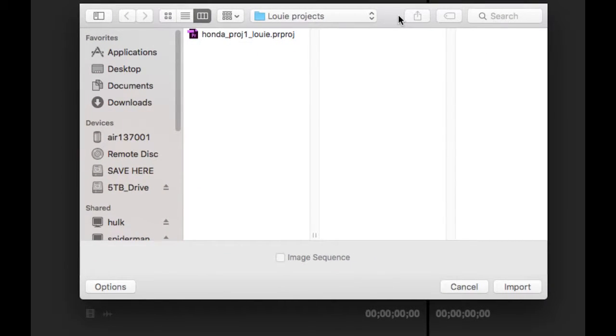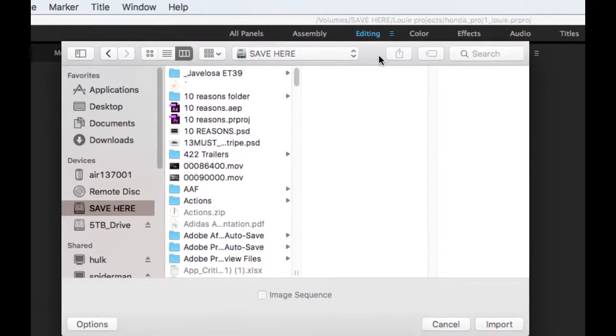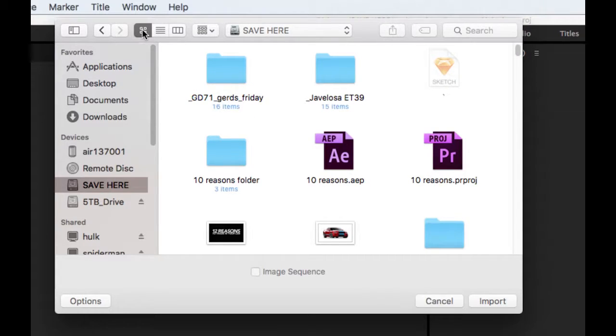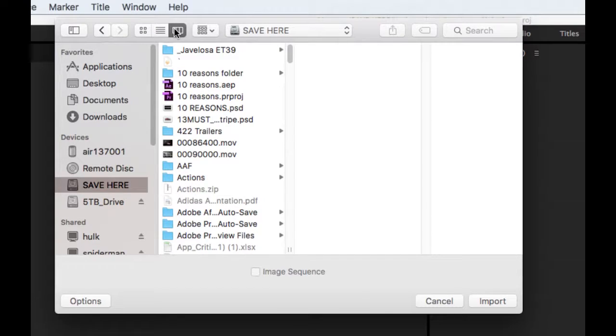And it says, what do you want to import? Now, we are in the projects folder right now, and so rather than do that, I'm going to click on Save Here. And now this default situation here, and you may not have this default, but the Apple way of going through these menus, there's basically three different ways. On the upper top here is the icon view, which I find fairly useless. There's a bunch of lines, which is the list view, which is pretty good. And then there is the list view plus columns, which is the most useful layout. And I recommend using this all the time because it shows you the path.